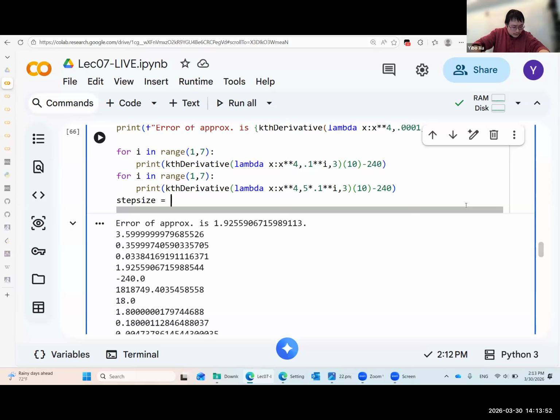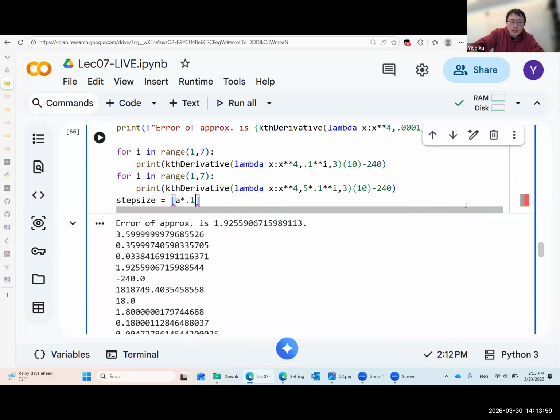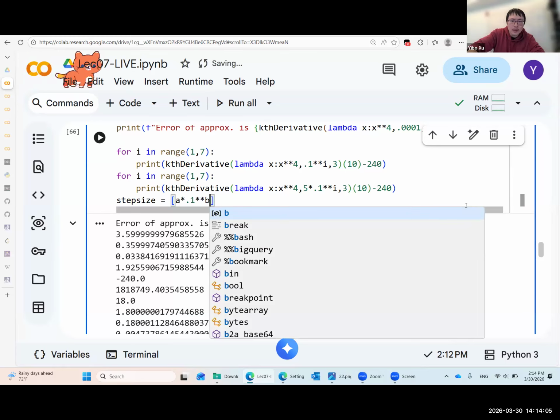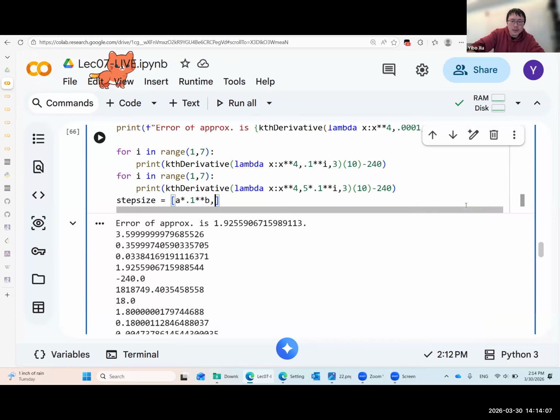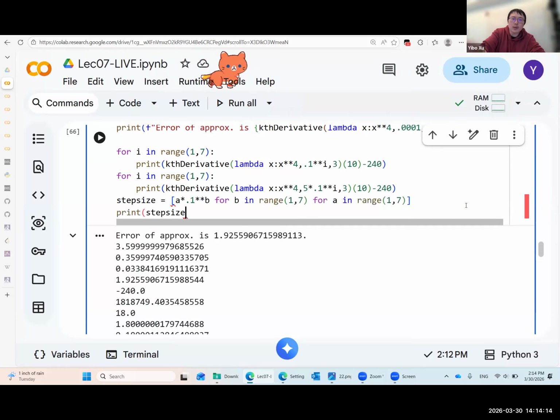So what I do here is A times 0.1 to the B. One of the numbers is the multiplier in the front, and one of them is the exponent. Firstly, let me do for B in range here. B goes from 1 through 6. That's saying the exponent just gets larger and larger, so the number is getting less and less.